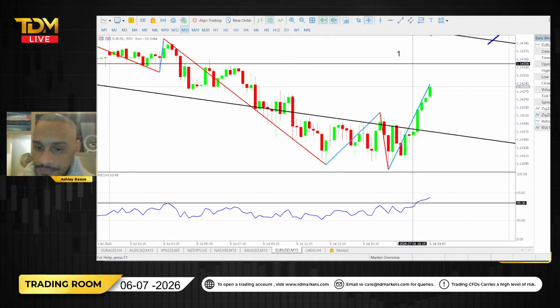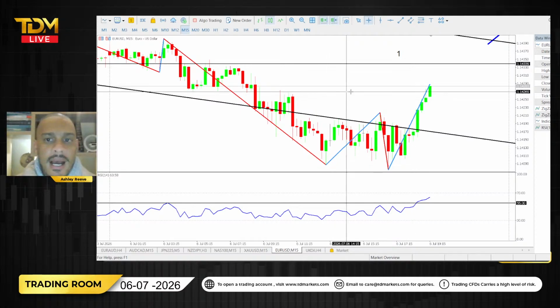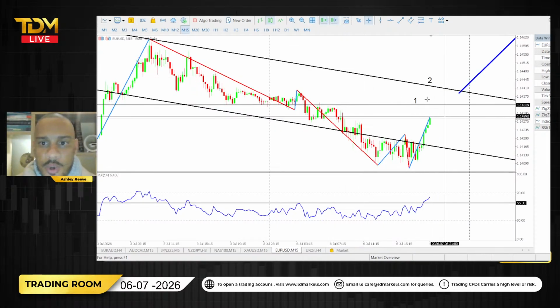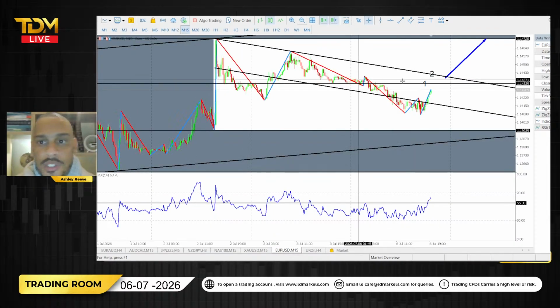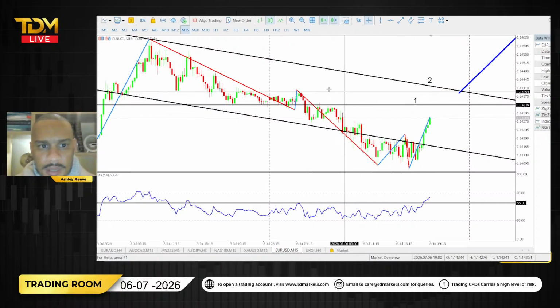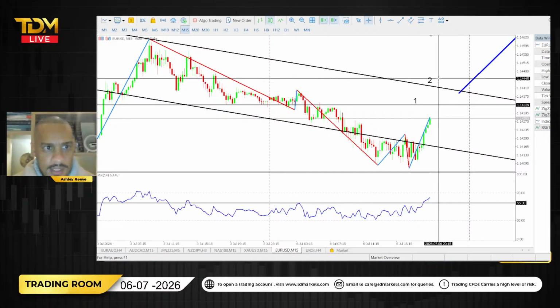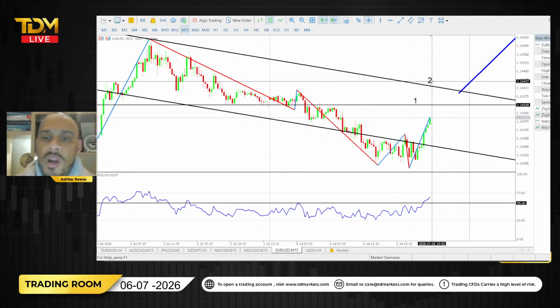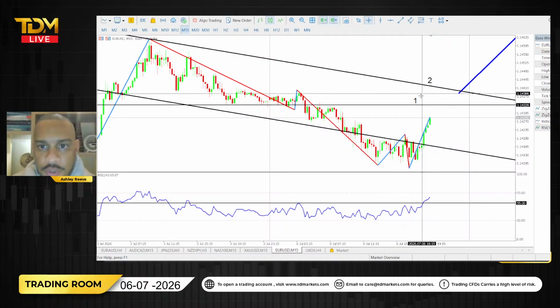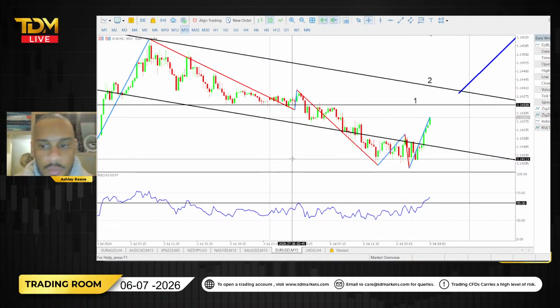So Euro USD, I'm not doing anything there. I'm leaving it until it crosses over 1, and I'm going to be looking for 2. I'm choosing 2. It's a little bit more conservative. This is a little bit more of a risky trade for me because that high is the problem. It is a previous area of rejection, where price came up to there and went down. So I want to break that area first, and I'll feel a little bit more comfortable in my plan here. So I'll wait for 2, and I'm not going to do 1, but I'm very aware there are some traders that are willing to take that risk. And I say to you, there's nothing wrong with that.